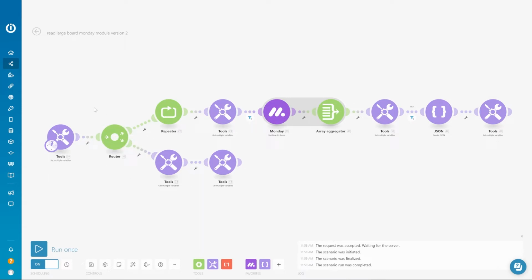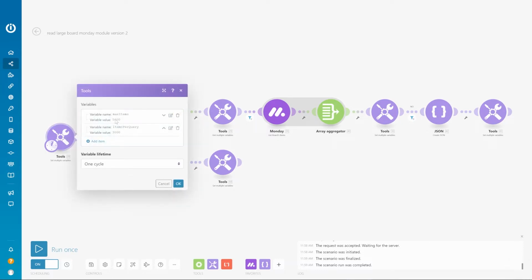The router you wouldn't necessarily need. This set multiple variables you could put directly into here, but we'll go through that. So let's start here. I defined a value of the total maximum number of items that I want to read. And this is not an exact number.